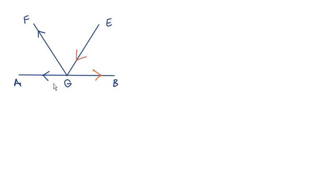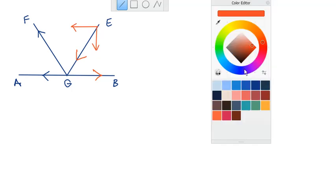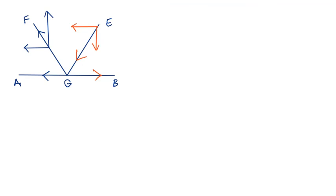Okay, what's the next thing we do? We resolve all forces that are not horizontal or vertical, and it means this one, and it means that one again. Okay, right, I'm going to resolve them. Right, I have resolved them. Oops, take my colors away. Right, so that's 60 degrees and that's 60 degrees.